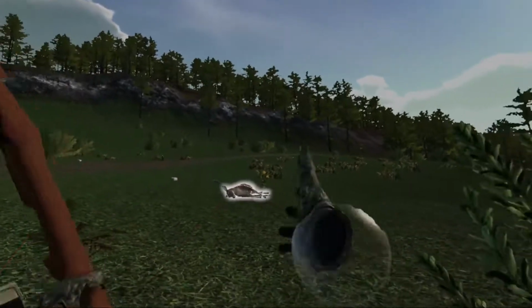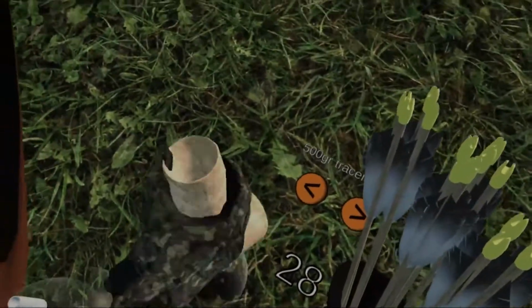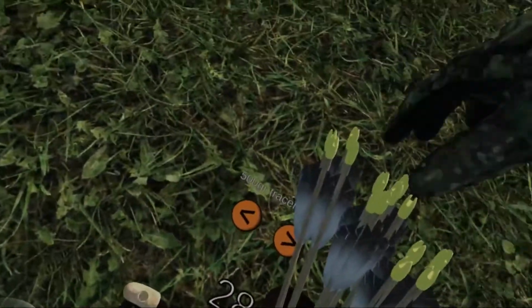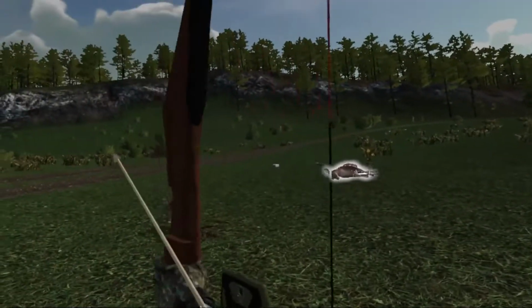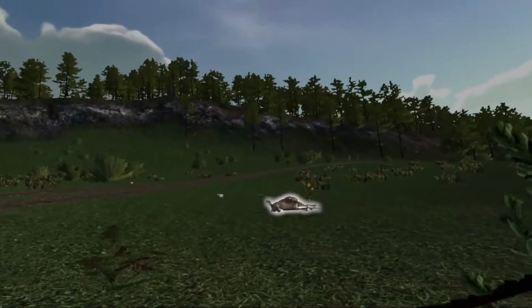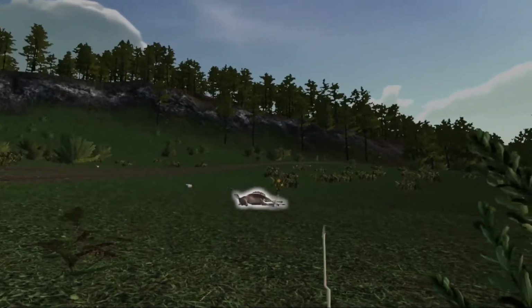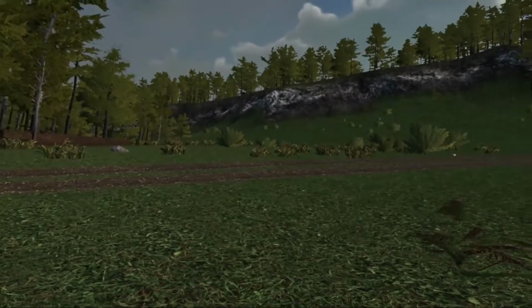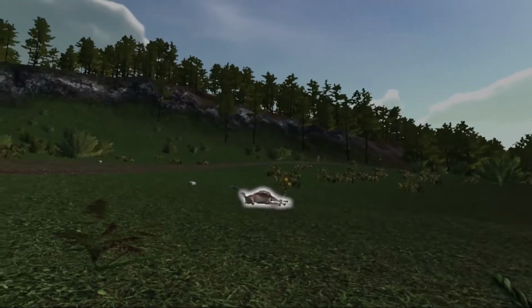So you see the other two are still on their way to us, which is fantastic because we didn't chase them away. Might just use our caller again just to make sure that they are on their way to us. But yeah, this is basically how the bow works. Low and slow, and a lot of patience. As you can see, that was an instant drop on that hind. If it was a male stag, again, if you get a good shot placement as well, instant drop.